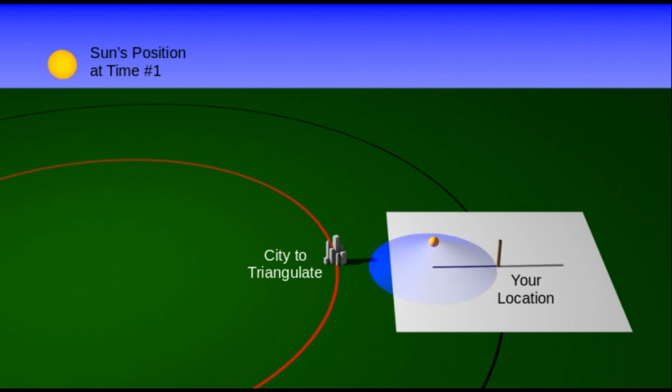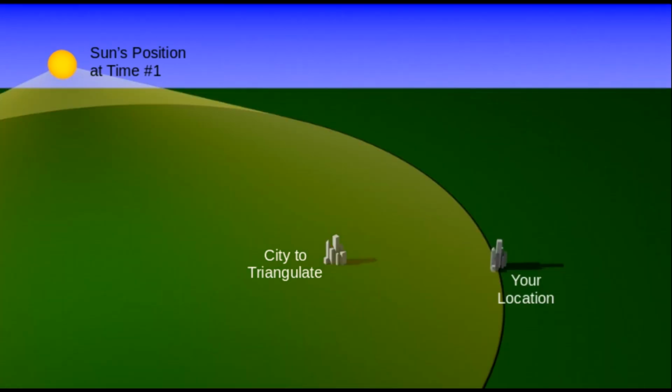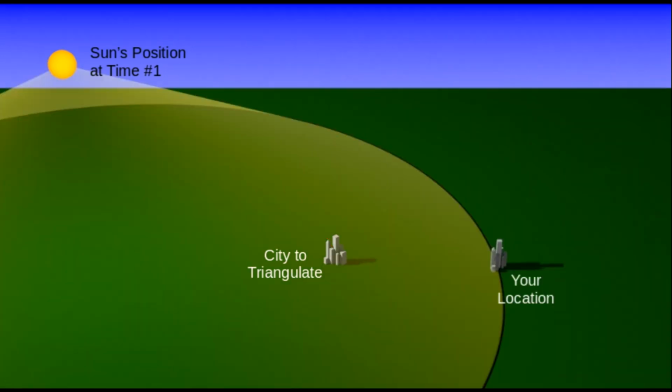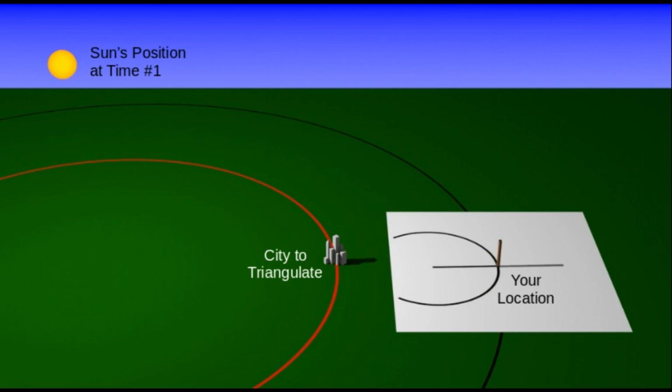So, that little sun also casts imaginary sun rays at the same angle that we measure. So we can get a new circle. And that circle and cone that I just drew, this blue cone, represents the yellow cone that we saw before. And we have then a circle representing that sun angle.